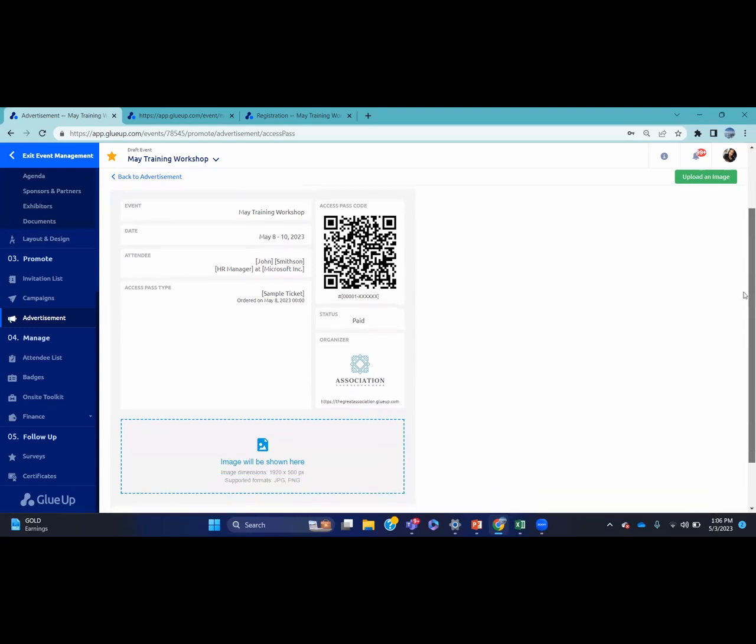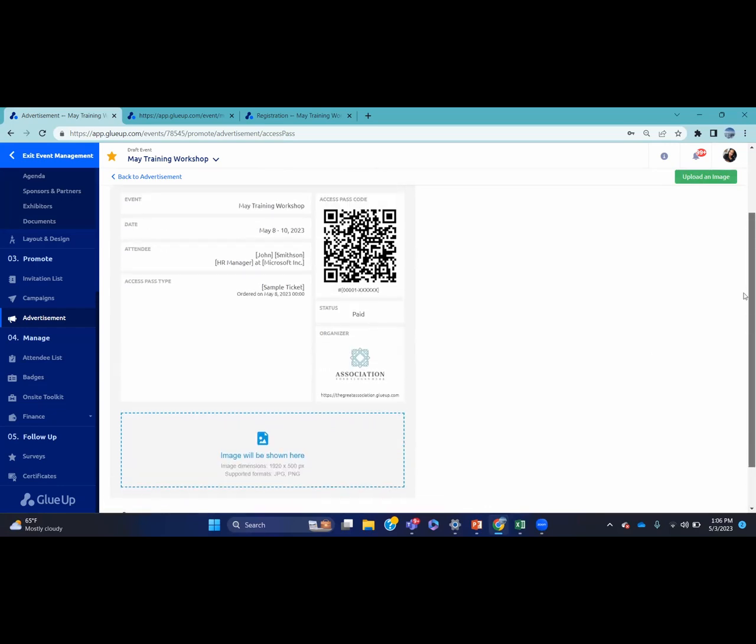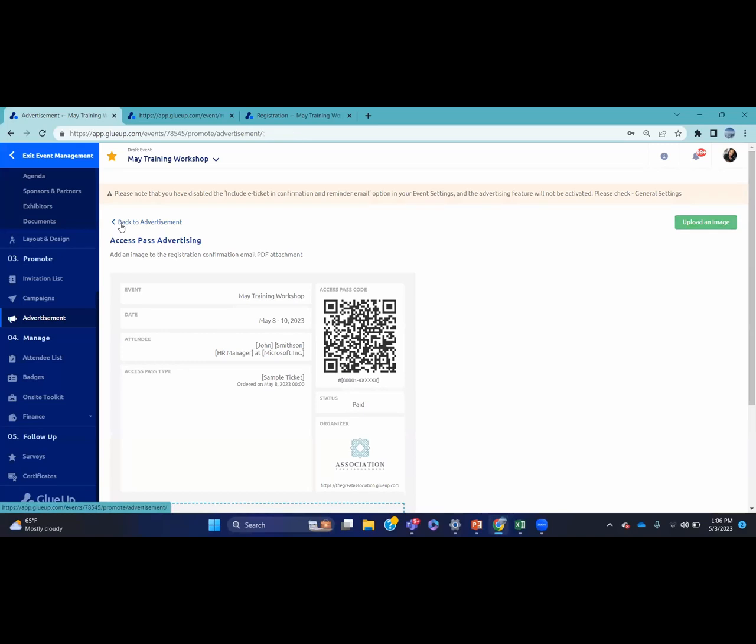So we have given you room at the bottom of the e-ticket to advertise a particular item. It can be to advertise your own organization or any other item you would want to bring attention to. So every time people receive an e-ticket, they'll be able to see the advert at the bottom. You can design the advert separately and import it as an image and paste it here. Everyone that received an e-ticket will be able to see the advert at the bottom, as you can see there as well.